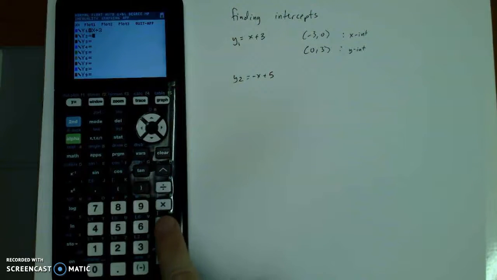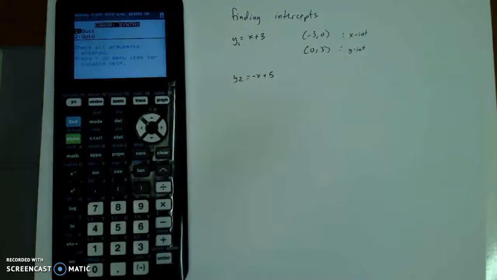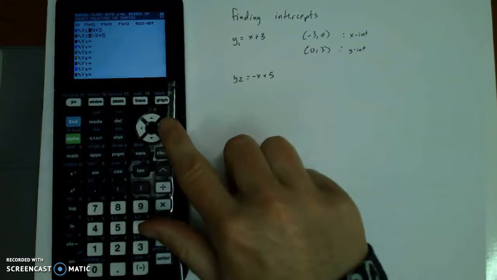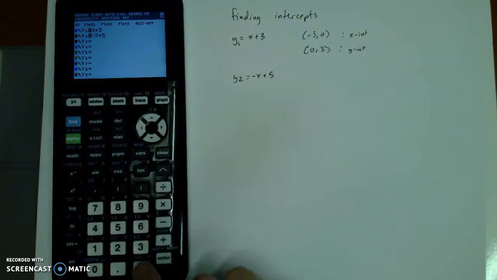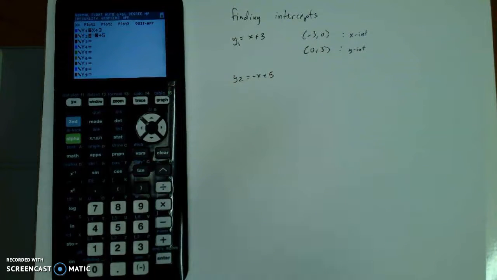Again, if I put subtraction first, let's try typing that in, my calculator is going to give me an error because it thinks I'm subtracting something. So let's come back up in here and change that to negative. Again, I always encourage students, don't use that term minus. Try to think of it as either negative or subtraction to help me make sure I'm picking the right button there. So let's hit graph.